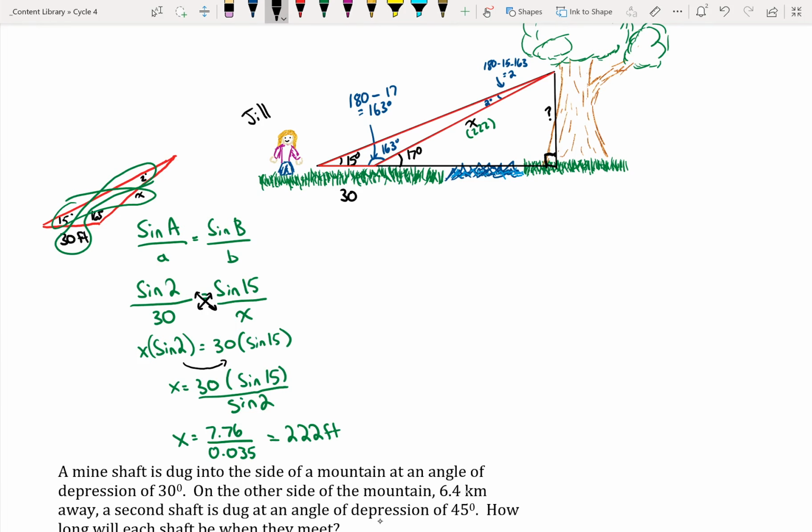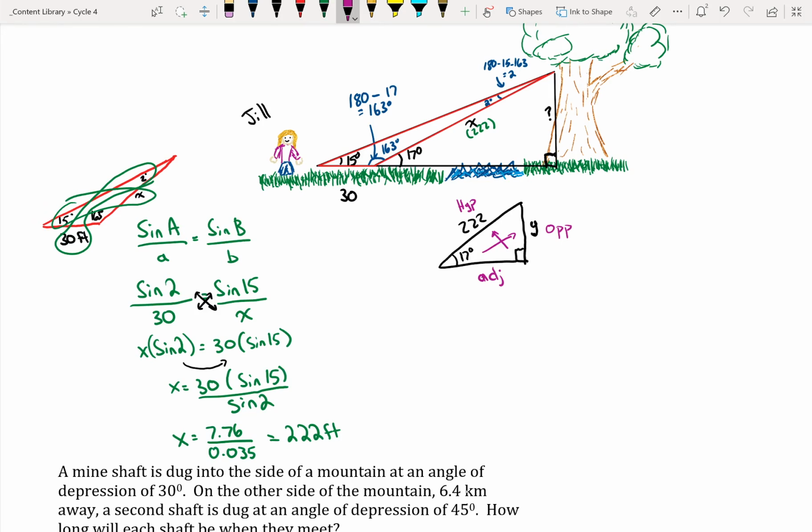So now what I can do is, looking at this right angle triangle, 17 degrees, we know this is 222. I'm looking for this unknown side, and we'll call it y, let's say. So because this is a right angle triangle, I can use my right angle trig. So the key things I need to do, I need to label my sides. So here is the opposite, it's across from my angle. This is the hypotenuse, it's across from the right angle, and this is my adjacent.